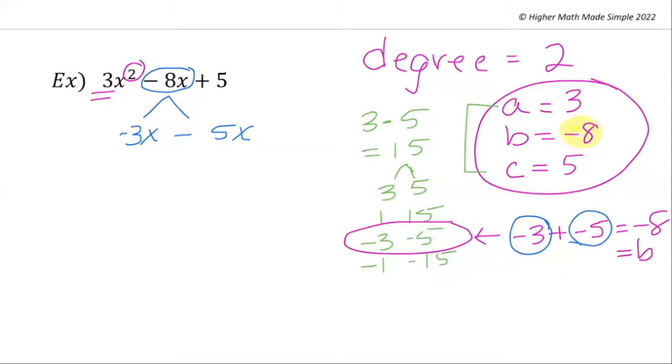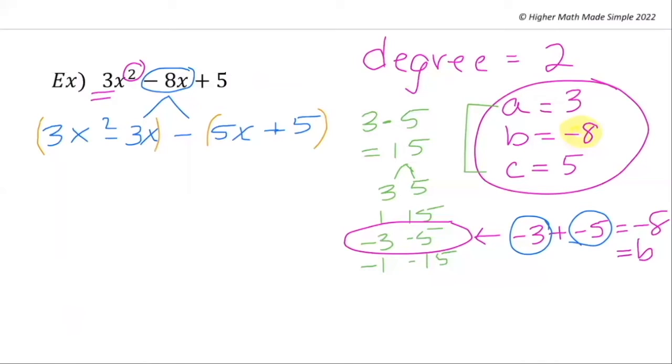What people do like to do, instead of a plus minus, that's the same thing as just writing minus. So it doesn't matter. Now don't forget to copy the original problem. We did have a 3x squared here, right? So it becomes 3x squared minus 3x minus 5x, and then don't forget the plus 5, we just copy that down. Okay, so we have taken something with 3 terms and converted it into something with 4 terms without actually changing the problem. This is the exact same polynomial. Now we have 4 terms, and we can factor by grouping.